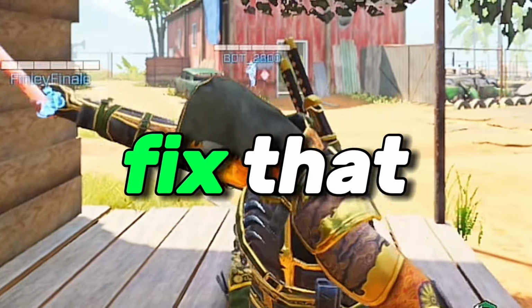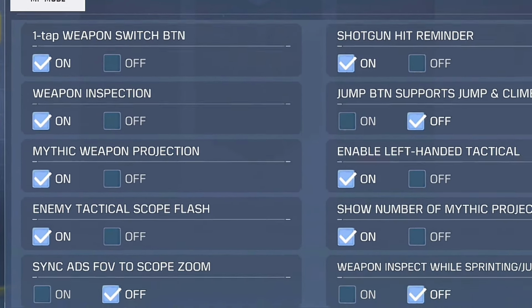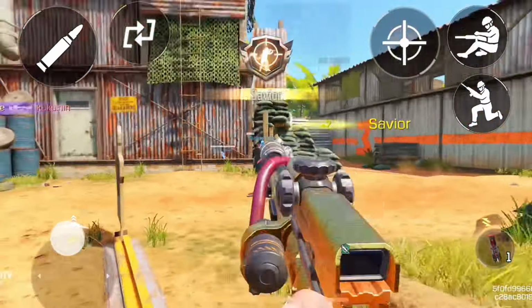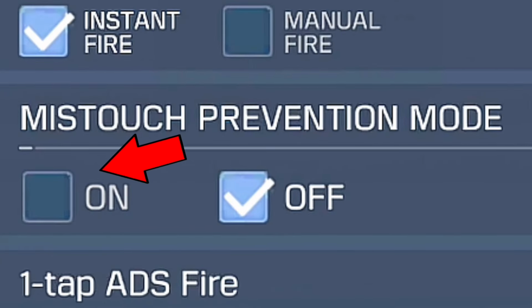Well, you can actually fix that in the settings. If you go to basics and scroll down, you'll find Mistouch prevention. This will fix mistouching and prevent you from having this accident, so I recommend you turn this on.